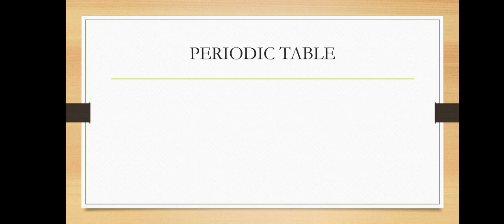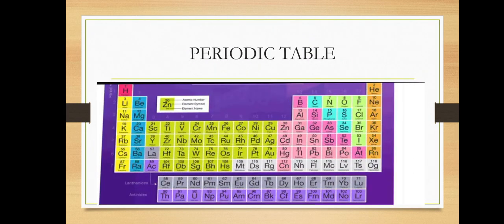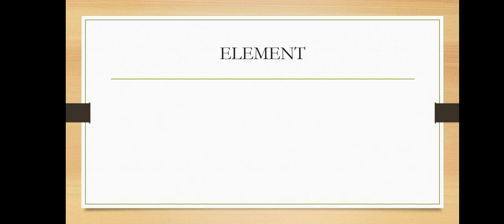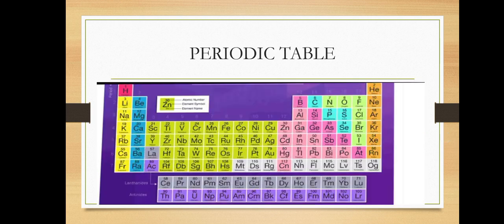So the periodic table, how does this thing look like? It looks like this. See how there are many boxes. Each box looks like something like this, an element whereby it has an atomic number 8, mass number 16, then the short form is O, meaning oxygen. Yes, that's for oxygen. So this periodic table is very much into groups and periods, which is one of the most important things we should consider in this lesson.